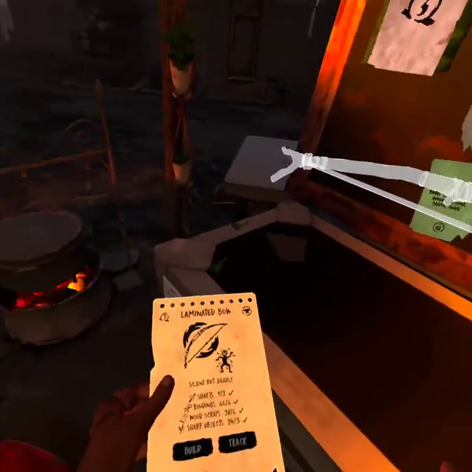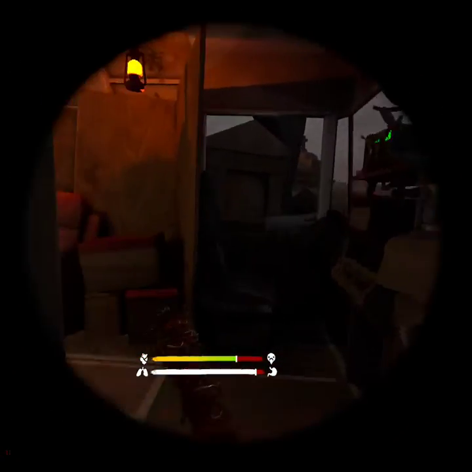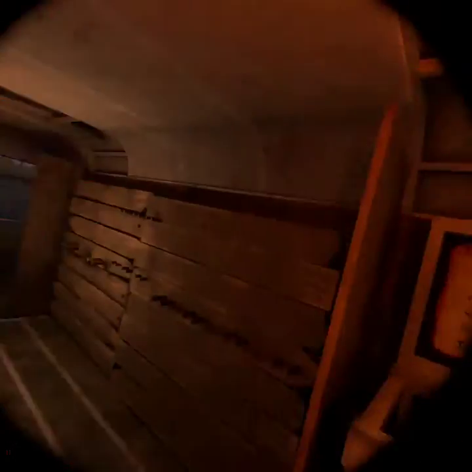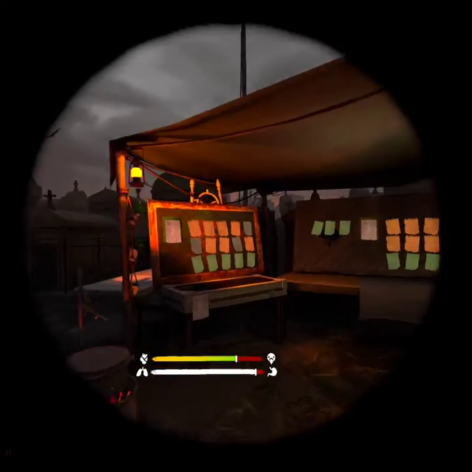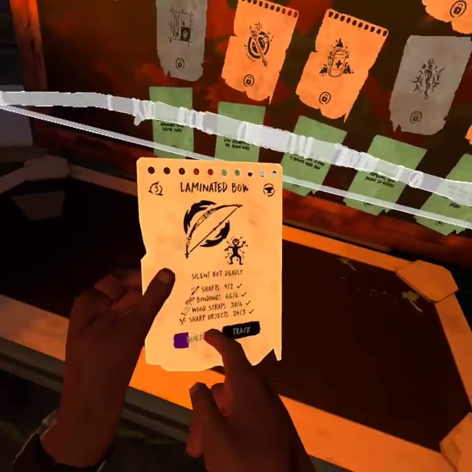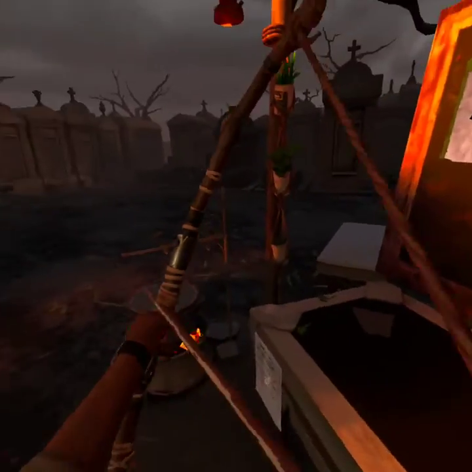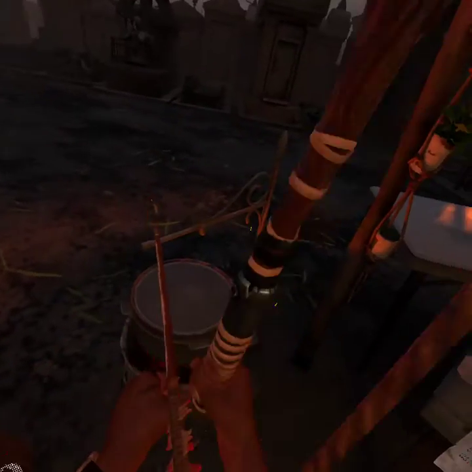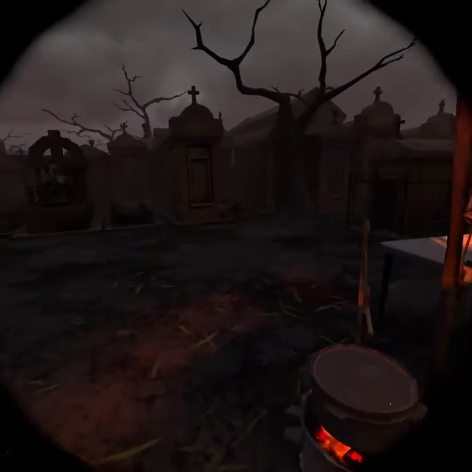Oh my gosh. Hold on, let me see if I can store this. That sucks. Oh, wait, this is where you store it. Yeah! We got ourselves a bow. Oh my god! Oh yes. Oh yeah! We'll definitely be using that.